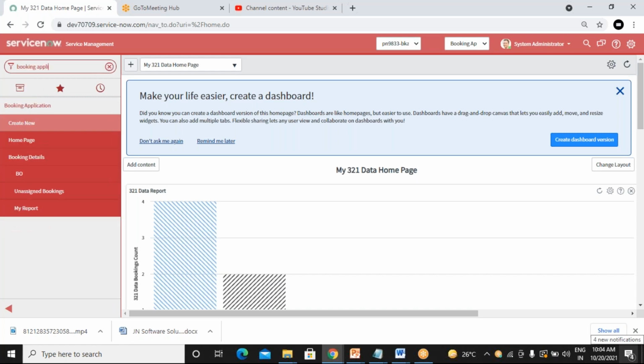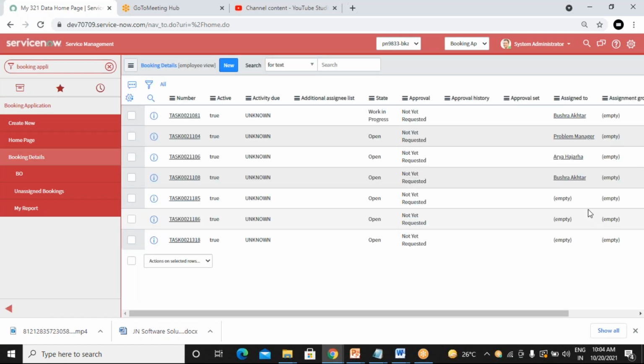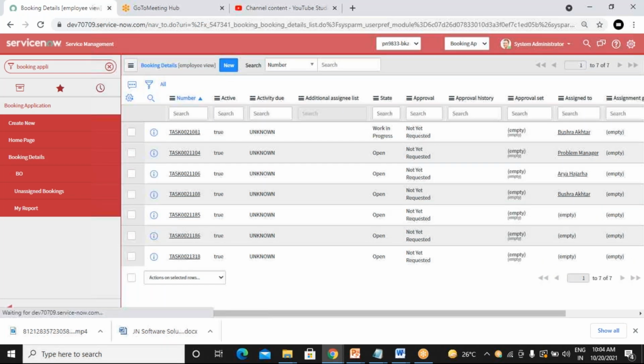So the booking application, and click on your booking details to open the form. First I will try to implement an onSubmit client script.